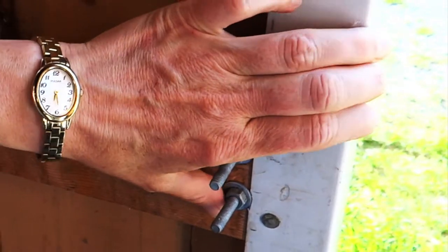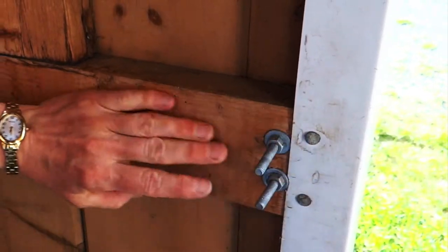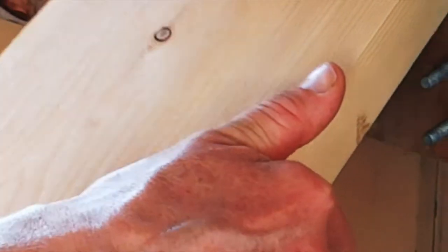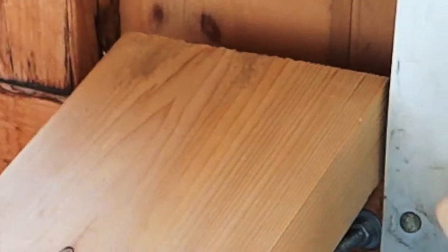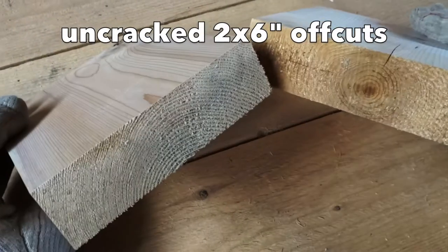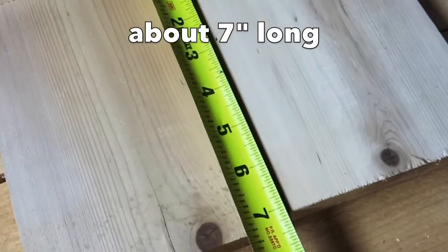For a long time, I opened my barn door from inside without a handle, and I got tired of it. I needed a real change to turn a scrap piece of this into this gorgeous handle. Because I had some scrap pieces of 2x6 white cedar, materials were virtually free.